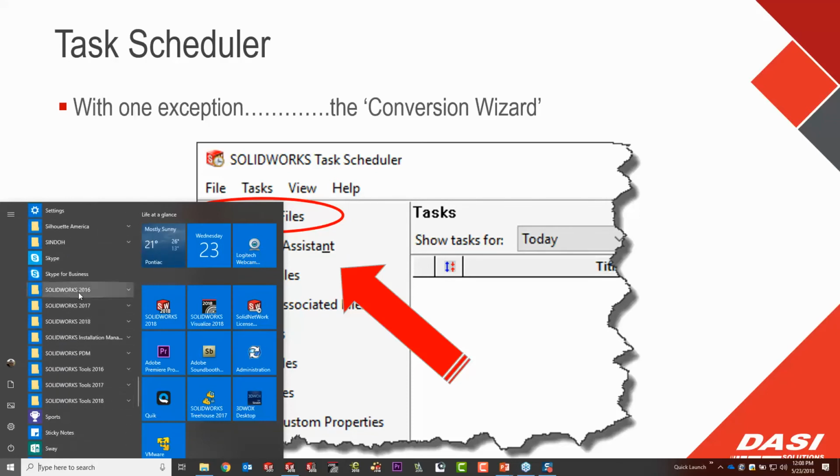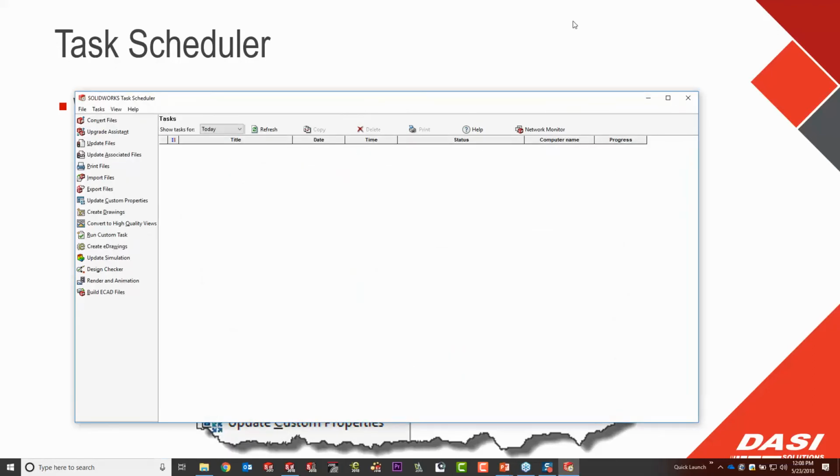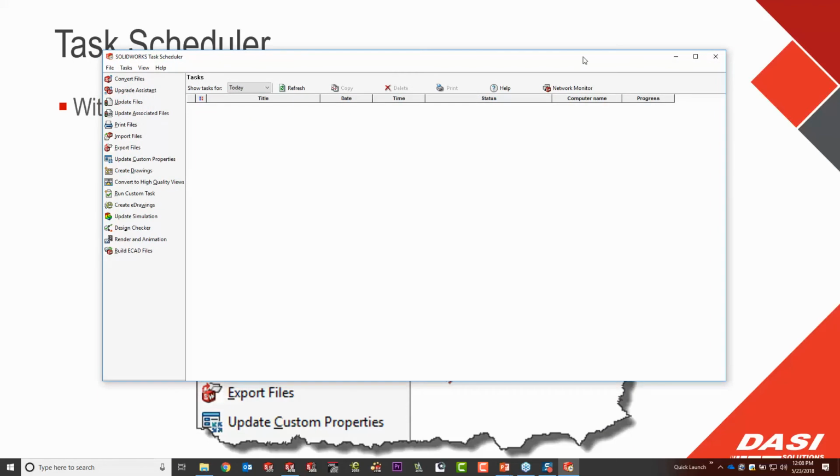You have your SolidWorks install areas, and I have 3 major releases currently on my machine. I'm going to go under SolidWorks Tools 2018, and that's where you're going to see a few of these features. So you get Toolbox, you get the Treehouse, up here you get Performance Monitor, Property Tab Builder, and so on. Now, the Task Scheduler falls right down in this area. And when you open it up, it's a lot like the old defragment tools of the past, where you would choose a task and then set it for a time to execute. Now, when you're doing these types of things, you have a lot of choices.